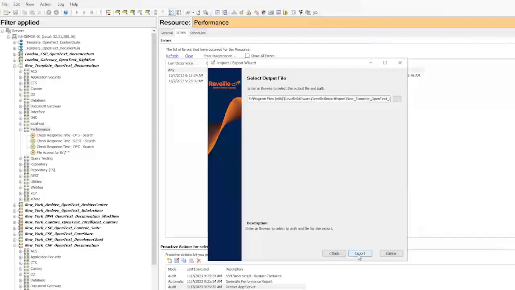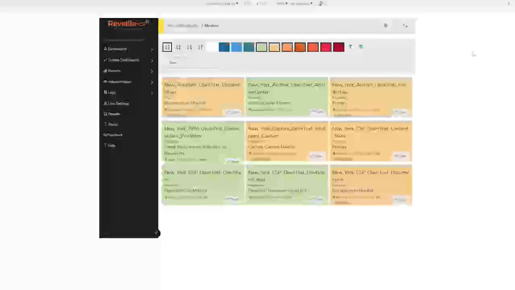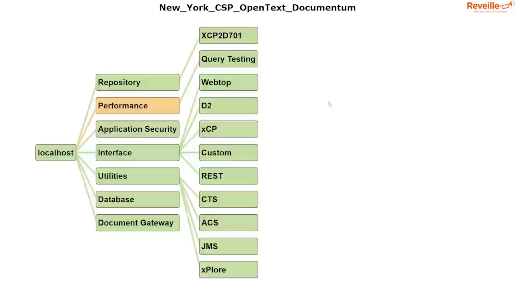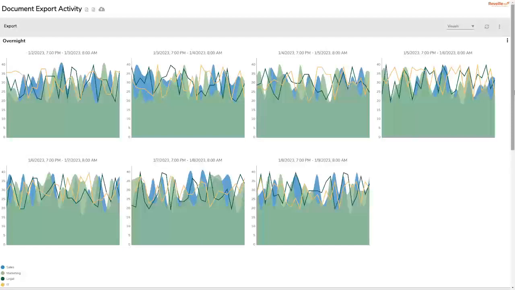Management also needs to review what is happening with the content management system, and with Reveille there are several ways we can do this. Reveille is device aware and uses responsive web design techniques. So if a manager accesses the user console via a tablet or a mobile device, it is aware of the device they are using and presents the screen appropriately. Management can also go directly to a monitor or dashboard view. These show the relevant monitors and dashboards without having to go through the user console. It provides them with quick, simple access.